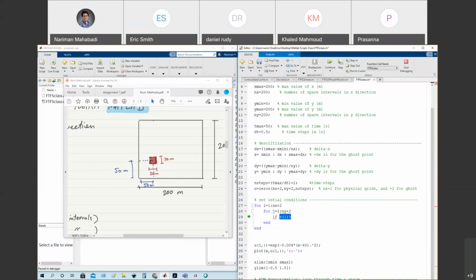What should be the condition for x? It should start from this point and end at this point, right? So it's going to be from 30 to 50. Well, basically the center is 50, and this is 20, right? Like 40 to 60. Yes, 40 to 60, exactly. So it should be larger or equal to 40 and less than 60, right?